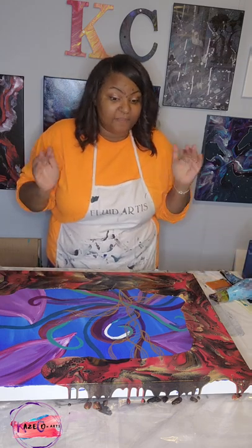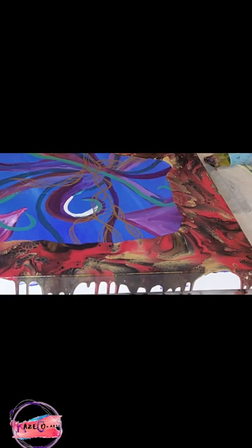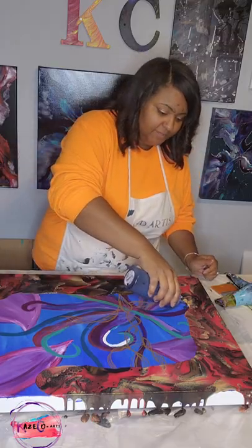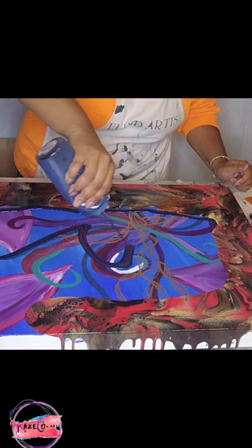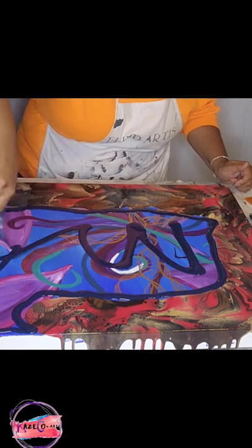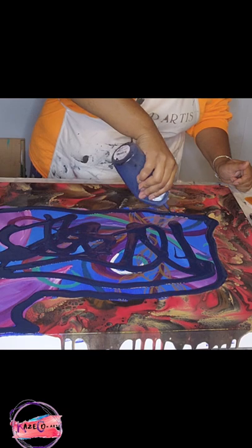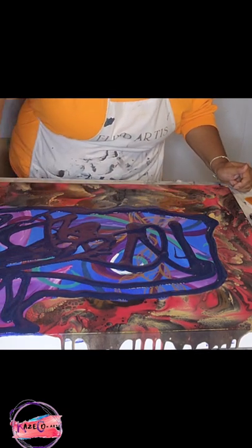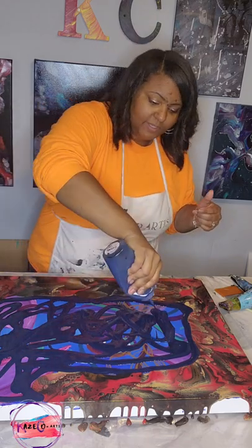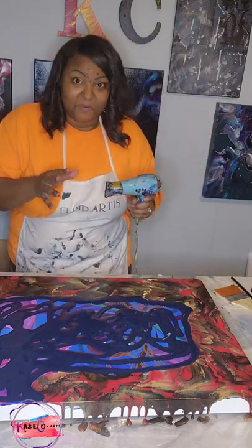I love it with the red — I knew I was gonna love it. So I am going to add in my blue right here as the base color, and hopefully I have enough. I didn't want to fill the entire canvas with the other layer colors, but this is newly mixed royal blue, so that's why I have enough of it right now. If I need any more of the layered colors on this side, I'll go ahead and make some more. In the meantime, let me go ahead and blow this out.